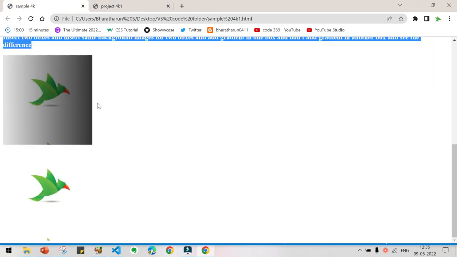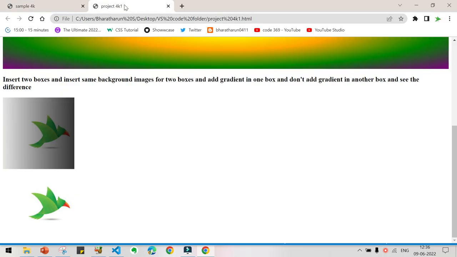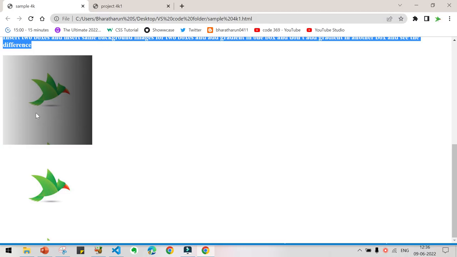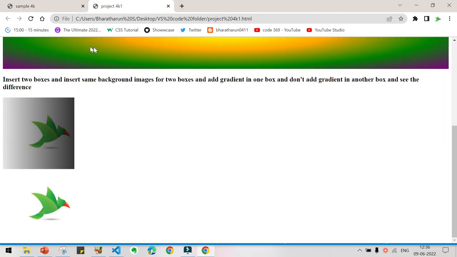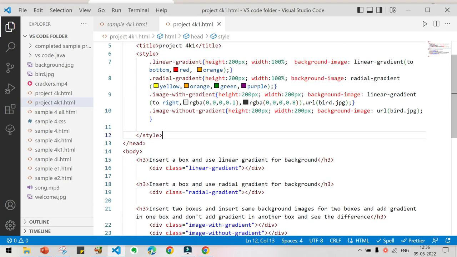This is what we expected. Like this we expected. But only change is that you can see the linear gradient here and here. There is some change. We can give percent also. Let us see how it works. Here for the first color I am going to give 25%, and for the second color I am going to give 75%. How it works, let us see.